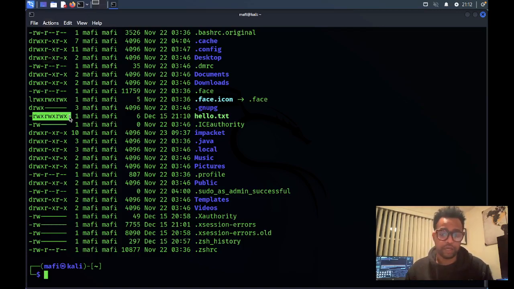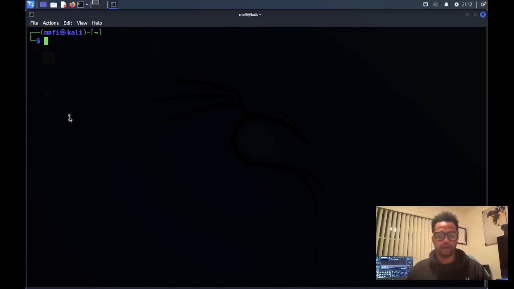This is very important. Also, ls -la is very important, because it lets us clearly see hidden files in our systems as a pen tester. This is very important. So let's clear this, and next we're going to add a user.